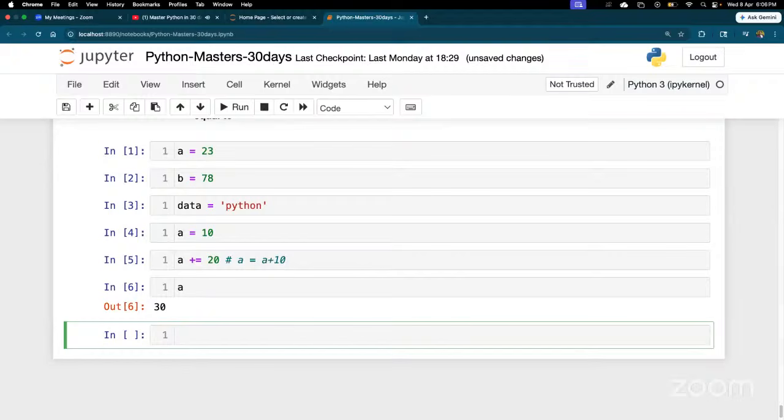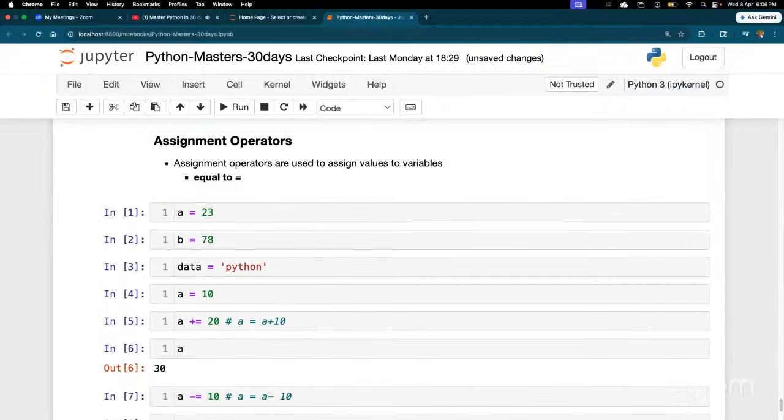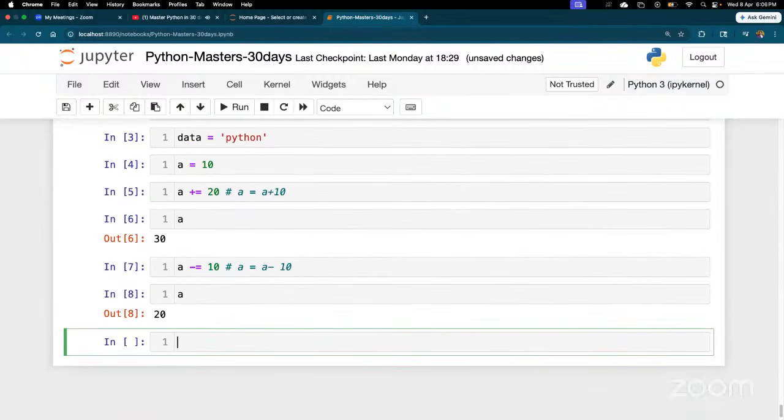If you want to subtract something, you can write a minus is equal to 10, meaning a is equal to a minus 10. So 30 minus 10, that is 20. Like this, you can use the assignment operator as a compound assignment.